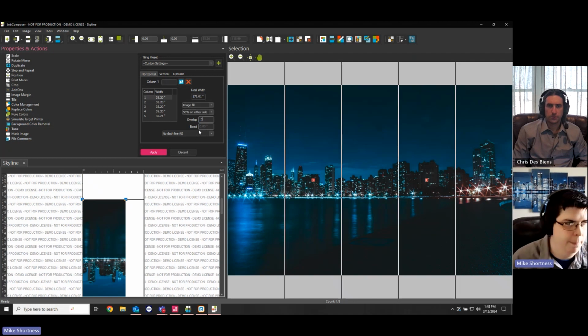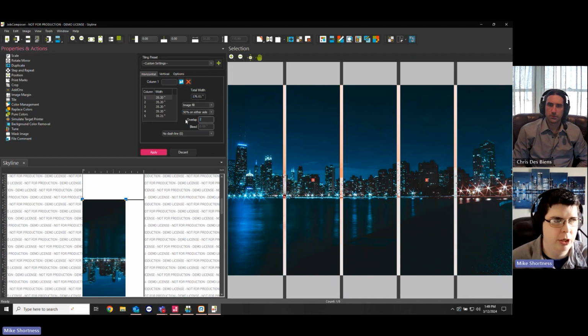And so I can show you that actually. Let me do like 2 inches. You see that highlighted line? That's showing you where the overlap is, just a visual. So that area is going to be on each tile. So when you put them together, they overlap, and you can see the sections.